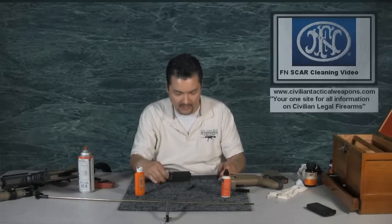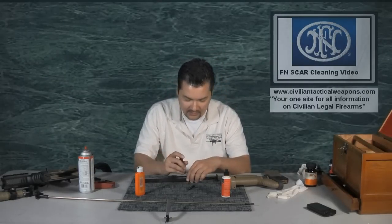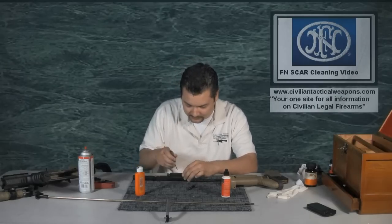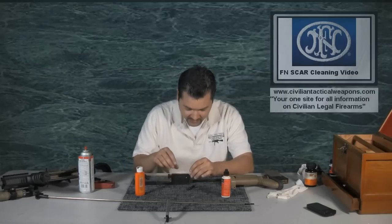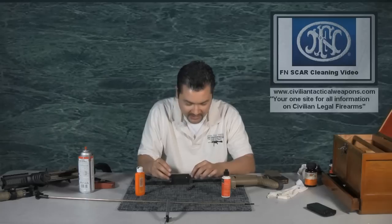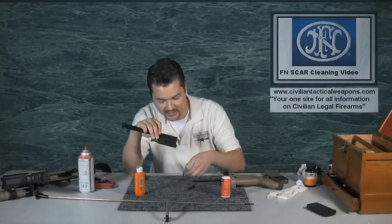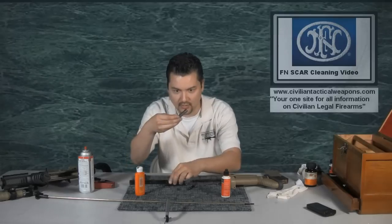A couple of things — the bolt carrier looks a little different. I like to use a punch tool; I tend to use these Glock pop punch tools for just about everything. So what we're going to do is go ahead and dismantle the bolt carrier itself. After we pop that through, you'll see this little piece right here — it actually keeps the bolt in place. We take that out, pull the firing pin out the rear, and pull the bolt itself right out the side. This little cylinder actually holds the bolt in, and then we can pull the bolt completely out.